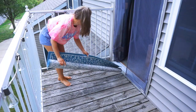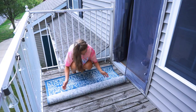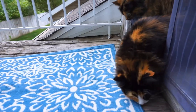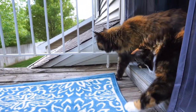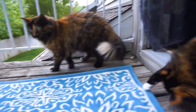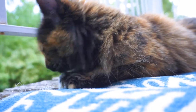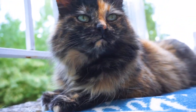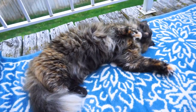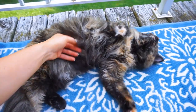All right, I really like this. For one, it's really soft, like carpet soft, and I love the colors. I love the pattern. It's a really nice pop of blue, and it's nice for pets to lay on because it's much softer than obvious wood planks. The only thing is that it does need to fall flat in the corners, and there's a little bit of that new rug smell, but that should wear away in a day or two, especially being aired out here outside.